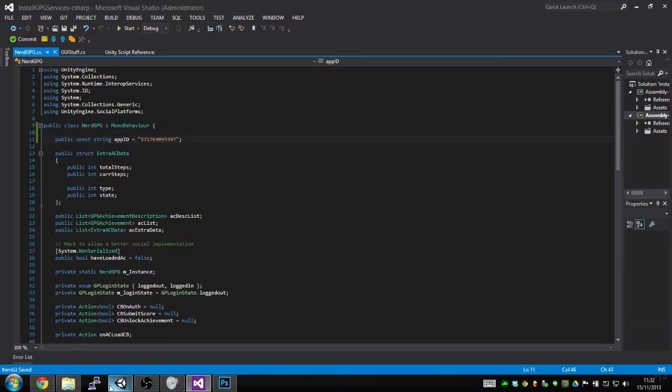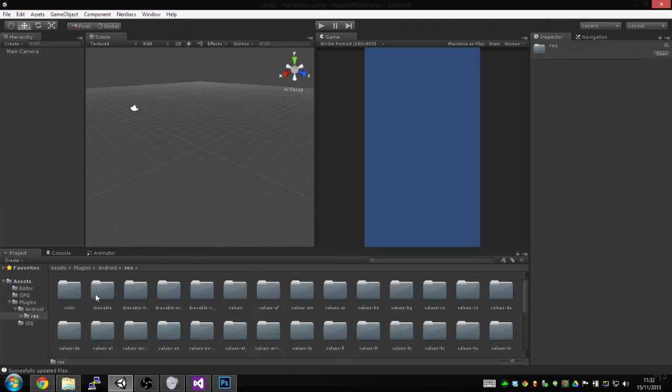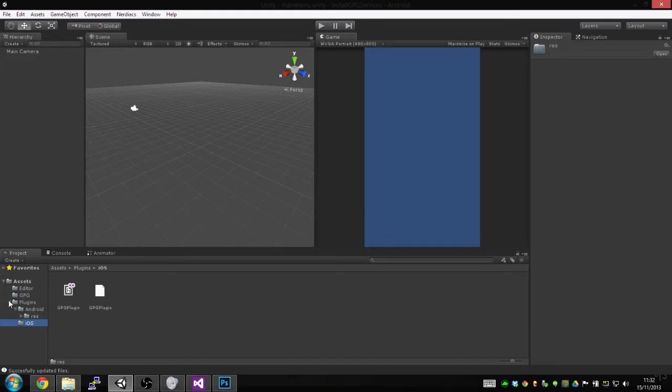Okay. So then once you're back in Unity, click Nerdiacs, and you click this update GPG files. So click update. Now once that's done, there's basically the source for an actual Android project in here that you'd open with Eclipse, and that's just edited all those files for you, of which there's a ton, so you don't have to go mucking about in that stuff if you don't know what you're doing there. And it'll also do iOS stuff for you if that's what you're using.